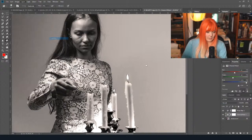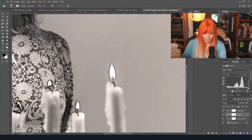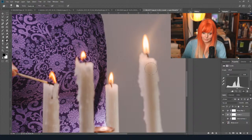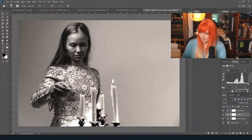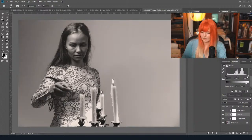Let's do levels, and obviously you need to do something about the outline of the candles here. That's very interesting though. Oh yeah, of course, because it has the red line around it. That's also something I didn't really think about while we were taking the photos, but I usually don't shoot a lot with candles anyway, so maybe that makes sense. So something like this.